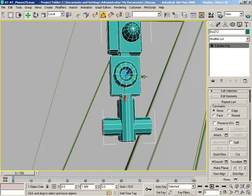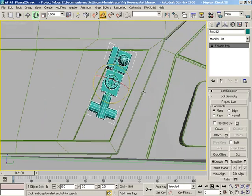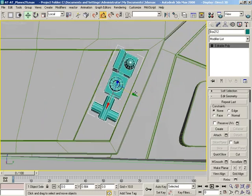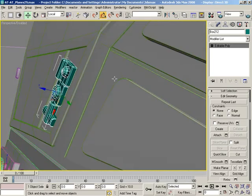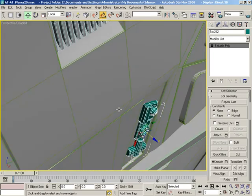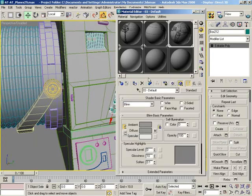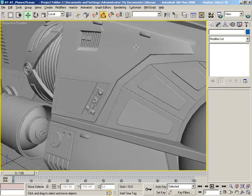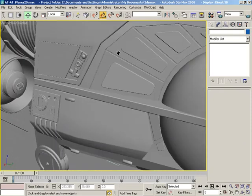So now we can move them. We can rotate them. That looks like it's pretty much right where it needs to be. Maybe we could sink it into the shape just a little bit. Just for the fun of it. And let's open up our material editor and grab this guy and apply him. Press F4 to get rid of wires, and there we go. So yay, decoration. It goes a long way, doesn't it?